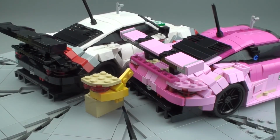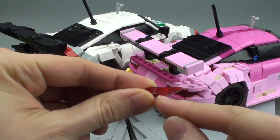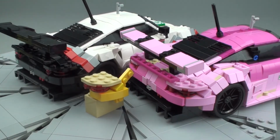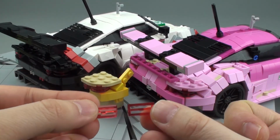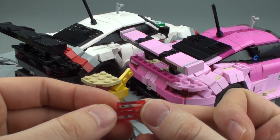The rear lights of the current generation Porsche 911 have a very characteristic look with two thin strips of red surrounding a thin strip of transparent. The whole light assembly also wraps around the corner, and I've tried various solutions trying to highlight this kind of setup. So the attempts include using transparent bionicle claws like this, because you can see it has the two red strips here that would be highlighted, but the curvature is not at all correct. I've also tried using grills 1x2s like this, because then you get thin strips, but then you have 3 of them instead of 2, and it's a bit too tall. The real lights are very slim.